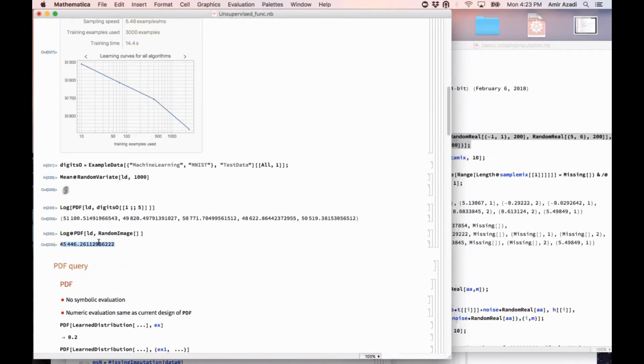I'm totally confused here. I'm sorry. Explain to me what's going on. The integral over all space of the PDF is 1, right? Yes. So how come there are things that have... You're saying that the whole space is really, really big. Yes, exactly. Each dimension is a pixel value between 0 and 1. But why is even the random image that big? The random image shouldn't be that big because there's got to be a lot of the space that has nothing in it, where it's completely barren, where there are no possible values. Let's see the random image. Could you just show us the random image, please? Yes, sure.